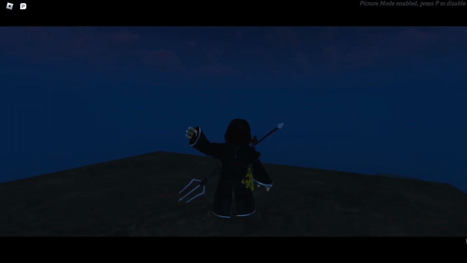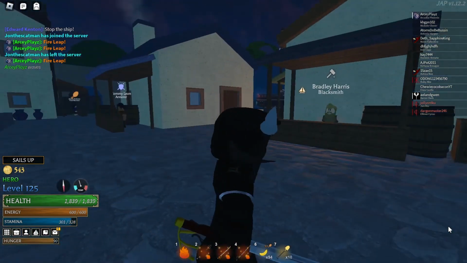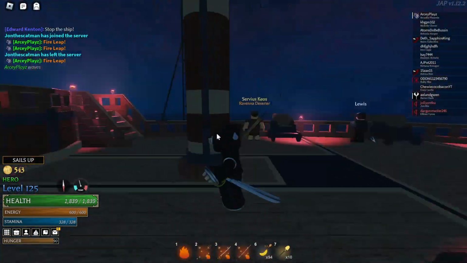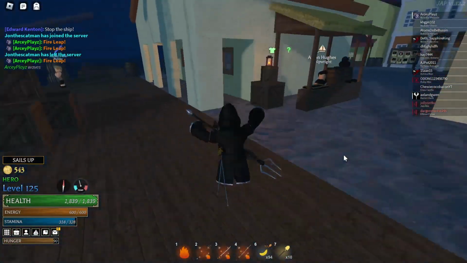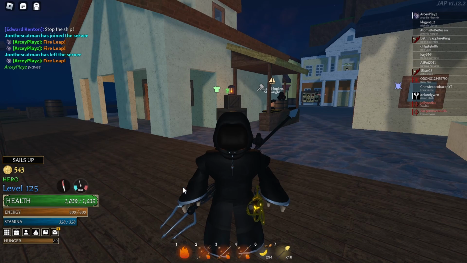Hello YouTube! In this video, we're going to be talking about outfits. And it's so dark here, let's just go down here. Basically, outfits are something like what you see in Arcane Odyssey. People have their own little themes, their own little hats and everything. And I'm going to show you some tips and tricks in making some. I'll be showing you how to make this one specifically.